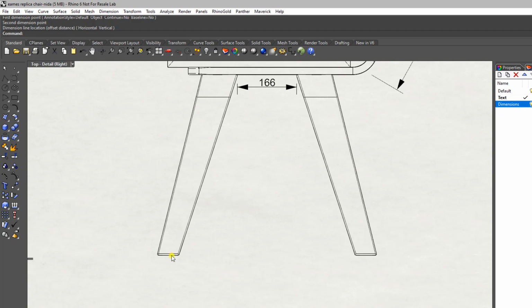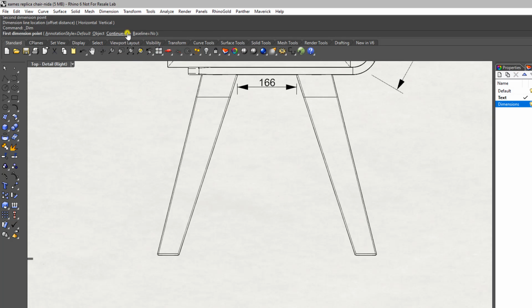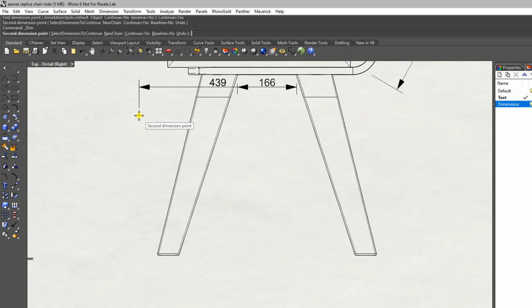Now what happens if we want to create a set of dimensions that measure, let's say, from this leg to the gap to the other leg? We can still use a linear dimension, but we can use the option continue. When we have a linear dimension and set continue to yes, we can hit escape here.